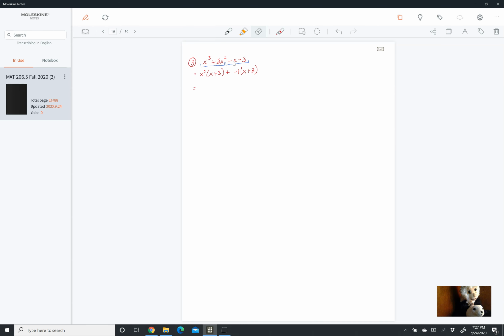So we have an x plus 3 in both of these terms, so we're going to bring it out to the front. From the first group, we have x squared left over. And from the second group, we have a -1 left over. And we're going to look for a difference of squares. x squared minus 1 is a difference of squares. So this is just x plus 3 times x plus 1, x minus 1. Okay. Let's do 2 more.